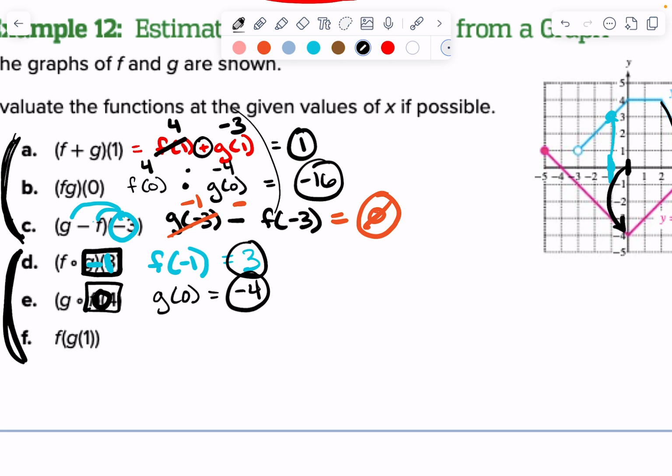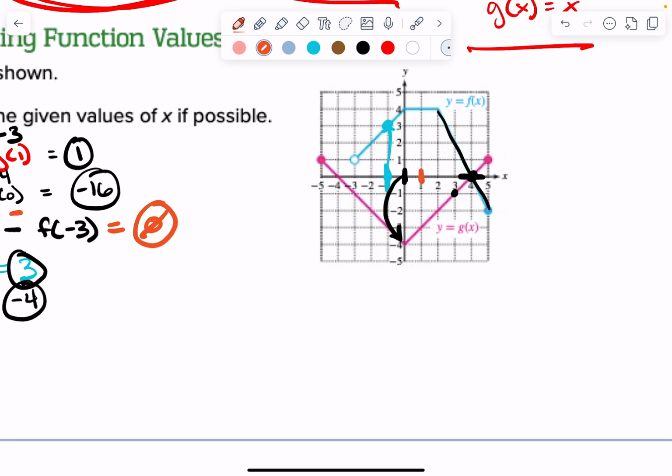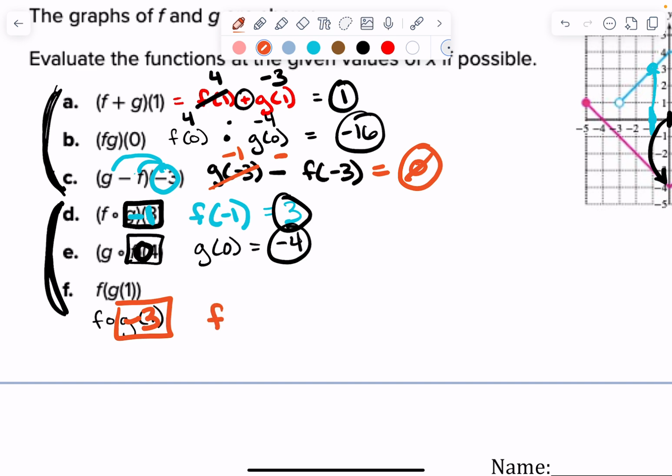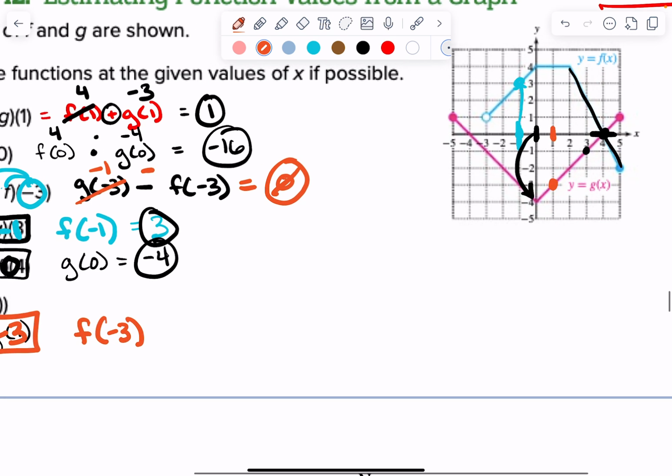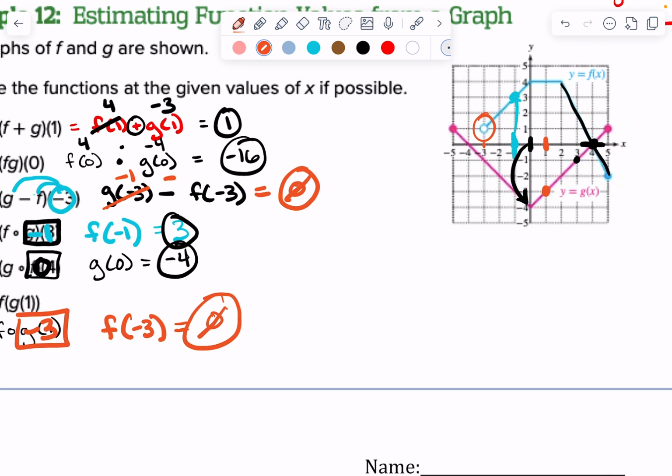A little bit different than what we were doing up here. Here we were plugging the same number in on both graphs and either adding them together or multiplying them together. Different this time, okay? This is f composed of g of 1. They just didn't write it as f circle g. They wrote it with parentheses, which is fine. We want to first find what g of 1 is. So I'm going to go to 1 on the x-axis, and I'm going to go to g, and g is -3, okay? So now I'm going to do f of -3. I go to -3 on the x-axis, and my f is supposed to be here, but he doesn't have a value, so he has no solution. Okay, all right, that has some weird stuff going on, okay?